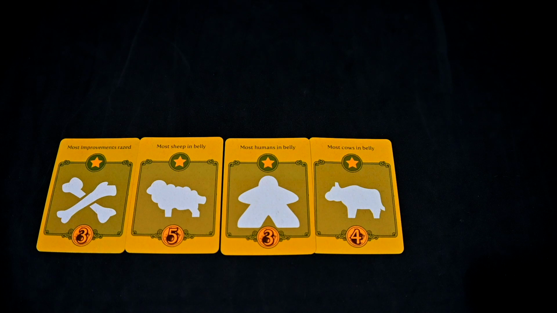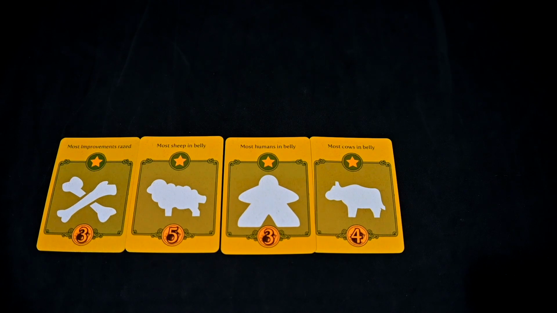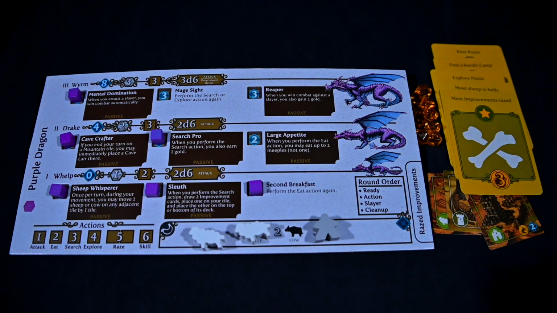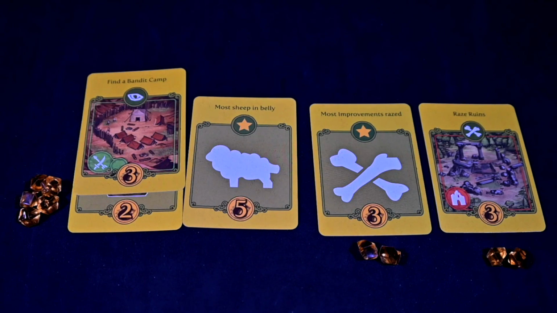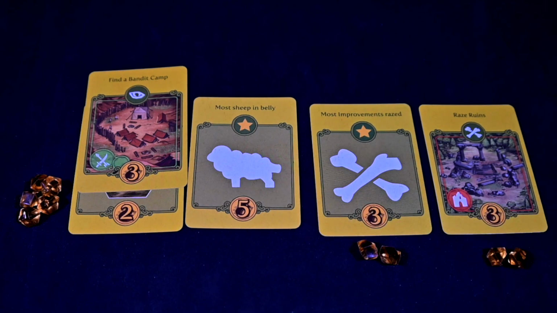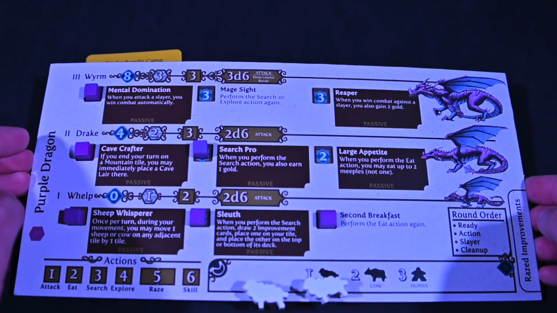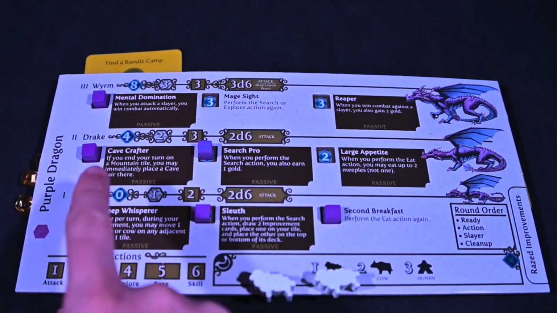When the game ends, you will distribute the end of game objectives that have a star. These will be the most improvements razed, most sheep currently in belly, most cows currently in belly, and most humans currently in belly. Once all objectives are distributed, you will add together your gold collected and the total gold bonuses from the objective cards you've collected throughout the game. And the player with the largest hoard of gold wins. If tied for the largest hoard of gold, the player with the most objective cards wins. And if still tied, the player with the most experience, including spent experience on evolving and skills, wins.